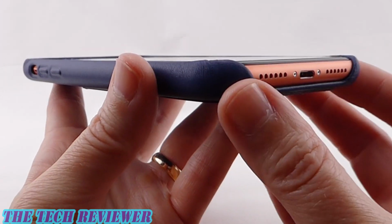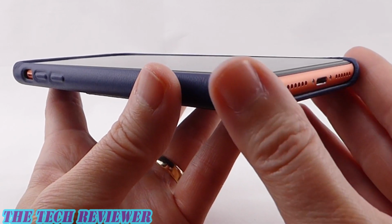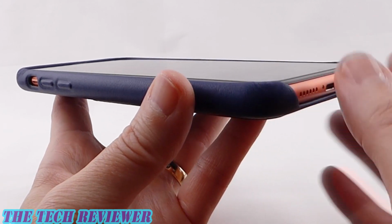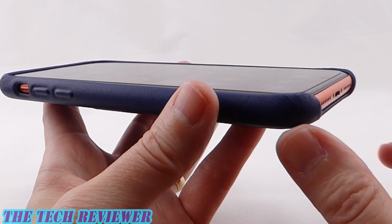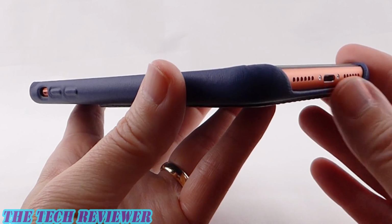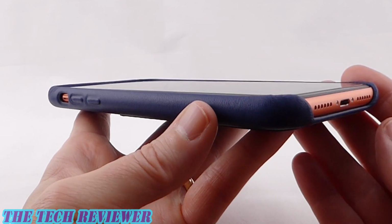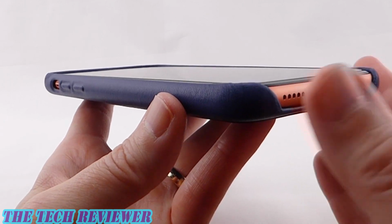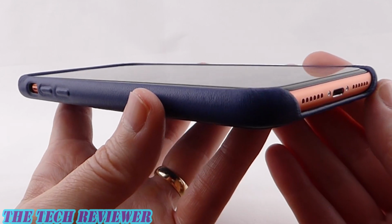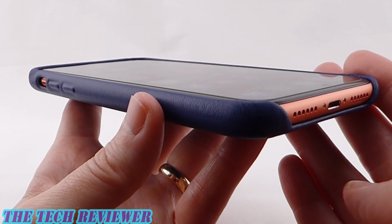So going down here to the bottom of the case, this is open as you have typically with this sort of a case. Gives you full access to your port opening, speaker and microphone area. We do have protection down here in the bottom corners though in the event of a bump, so that is good. So the fact that this section here is open is not as concerning as it otherwise would be. This case does not have any stated level of drop protection. I wouldn't expect to have tons of protection with this, but it is going to give you protection probably against your everyday bumps and that sort of thing, but dropping it probably not a great idea with this case.